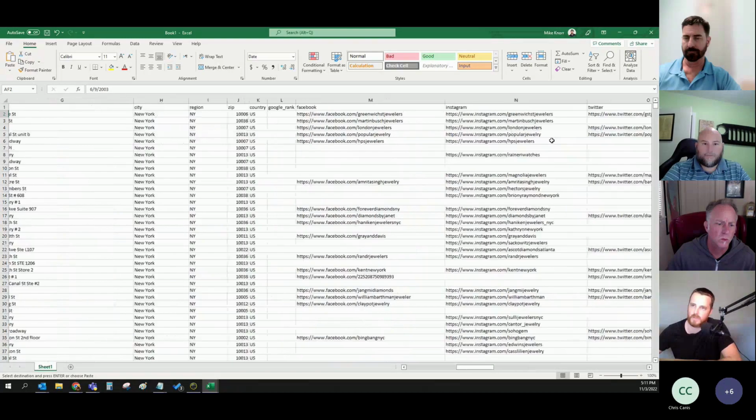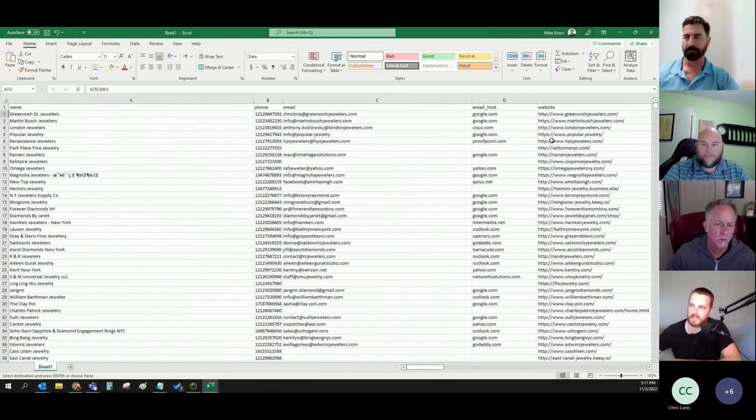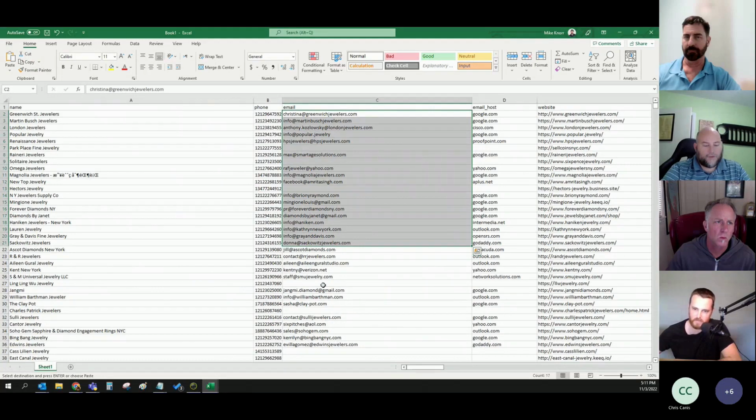There's really three primary uses that I see out of this list. One is, you could do a direct email campaign, sending out an offer. It makes sense to specifically target and talk about an offer to their industry, right? Make it as personalized as you can. So you could do a cold email campaign, and that was pretty inexpensive for us to throw this together, and now we've got a good email list.